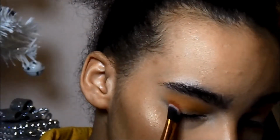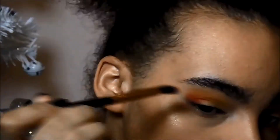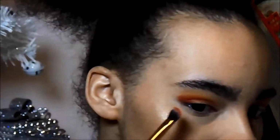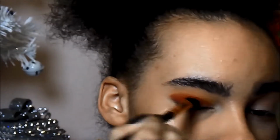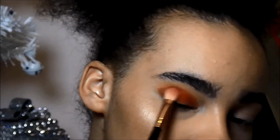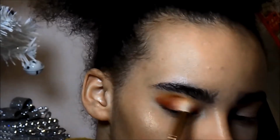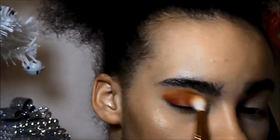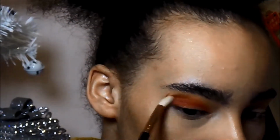On an angled brush, I then took You're Kidding and put that in a wing shape across my eye and eyelid. I then decided to take a more dense packing brush to build the colour up with You're Kidding as well. Next, I took Rusted on a smaller blending brush and blended the edges.